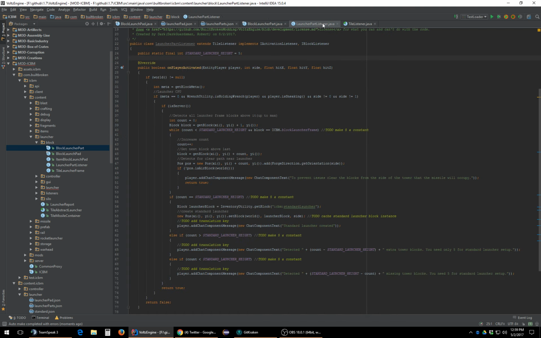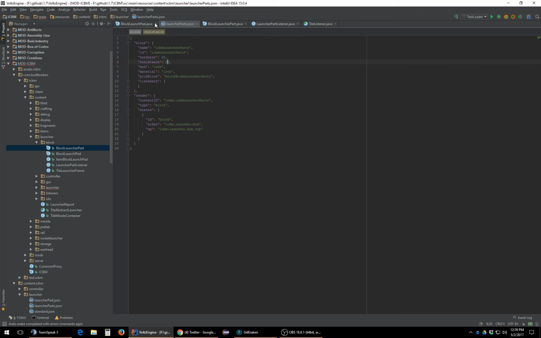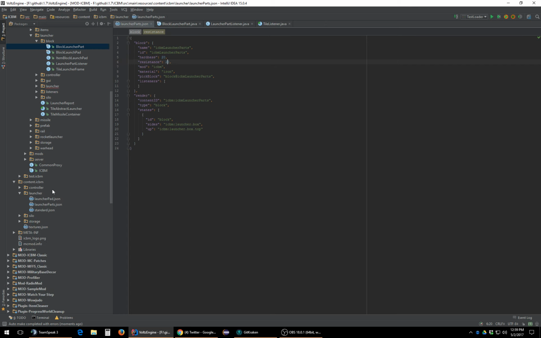Let me go and find the launcher here and go copy its recipe out real quick, and we'll do the recipes really fast before we finish up everything else.